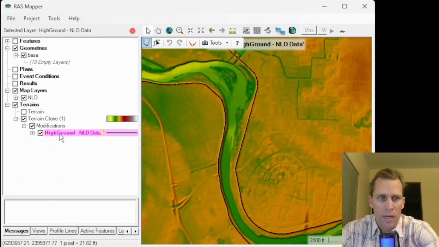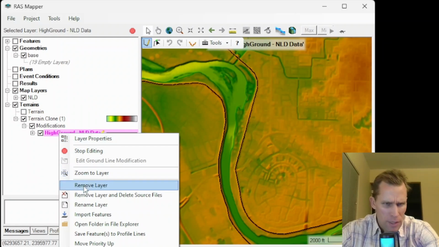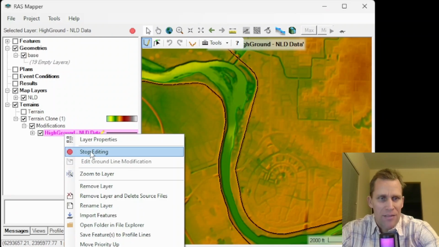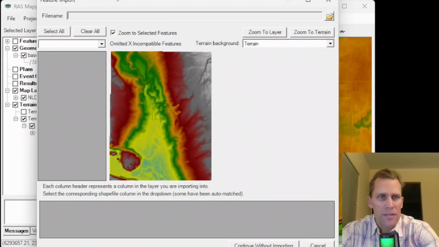Then what you want to do is right click on that new layer, import features. So that is right here, import features. You need to also be in edit mode. So for instance, make sure you're in edit mode. If there's a stop sign here, you're in edit mode. If there's an edit pencil here, you need to click that edit pencil or just right click and start editing. But I'm already editing, so that's why I have the option to stop editing. Okay, anyway, import features. And this is the last step.